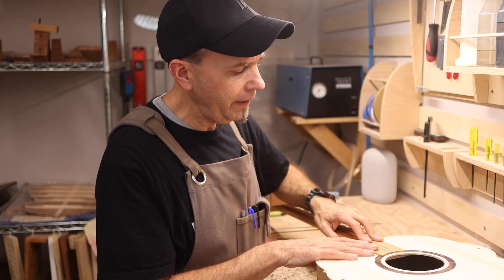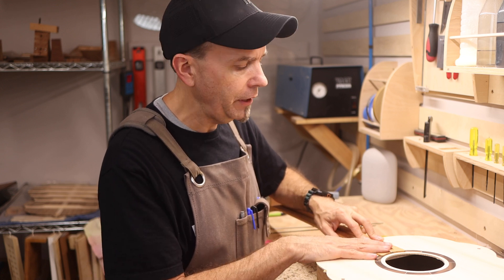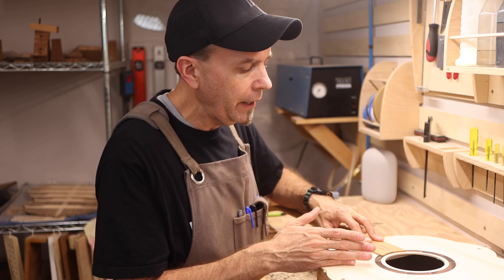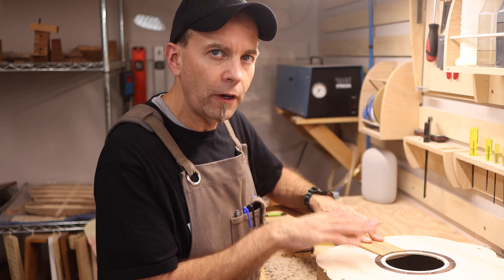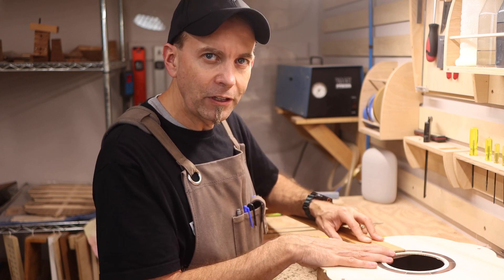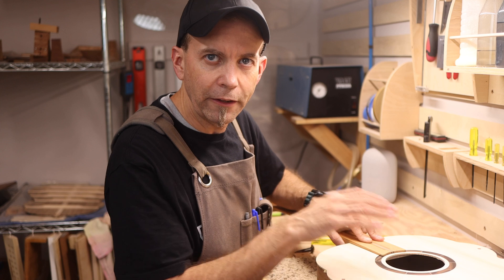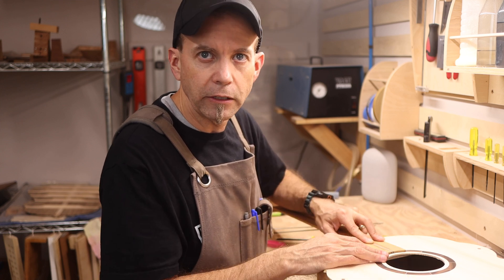I don't want to get too caught up in the idea that the radius has to match the angle I put into the fretboard extension, because this is a movable, adjustable neck so there is going to be a gap there and we've planned for that. Hopefully we'll get all of this aligned as flat as possible on initial setup, and over time if an adjustment is needed you'd pitch the neck down creating just a small gap. Ideally, if I've built the guitar well, this will just be a micro adjustment. The great part is you won't have to do a neck reset to get the action dialed in just right.